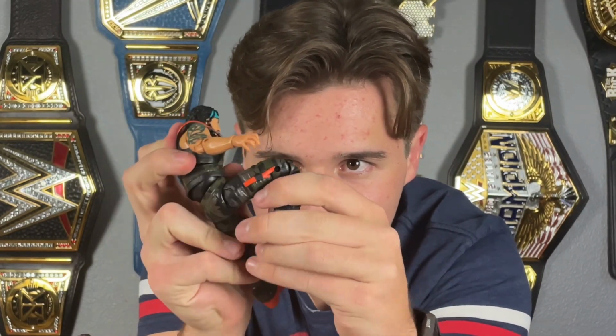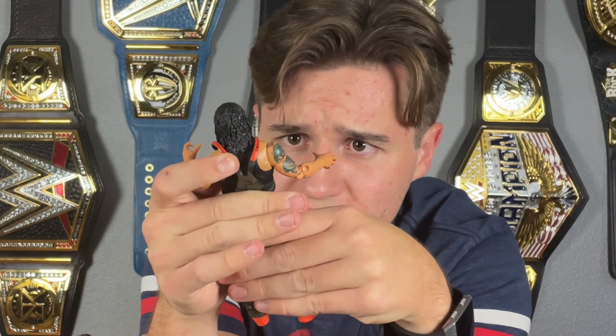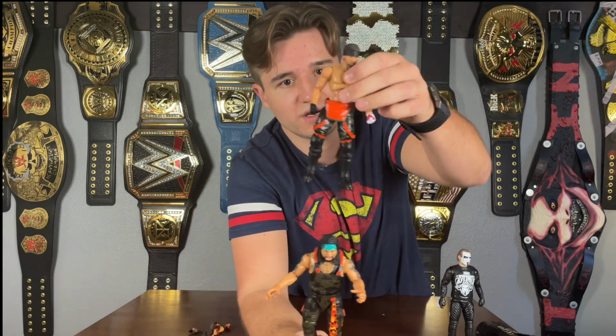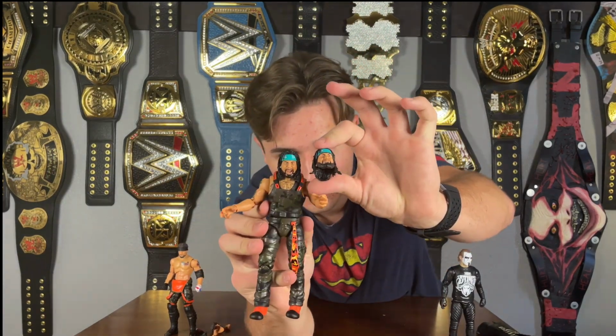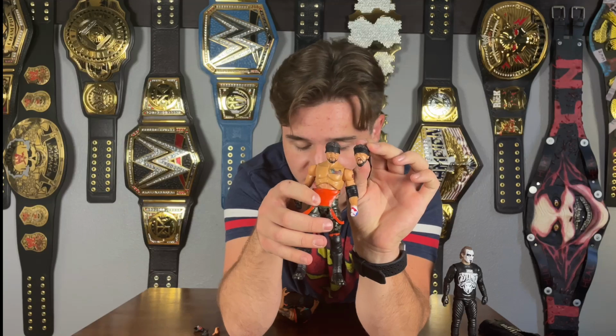And then as for the articulation, these legs move around pretty good. I think they're pretty brand new legs. And then I think you can pop the overalls off and kind of put them down by his waist. But they're just up here, and they look really cool. And you also get interchangeable hands and head sculpt. So you have the screaming one and the regular one, which looks nice. And then you also get a different head sculpt for Santana with a screaming head sculpt, which is nice.